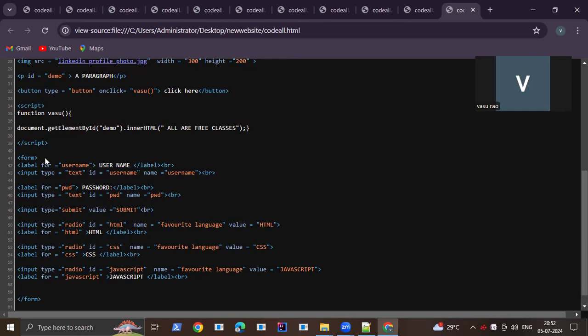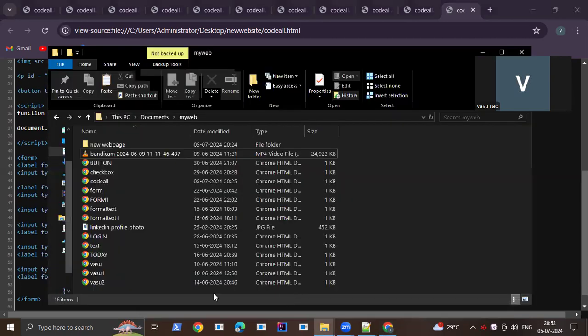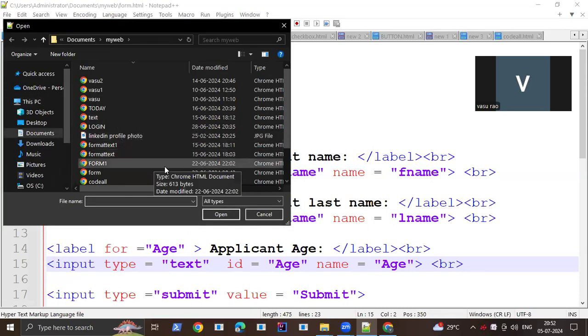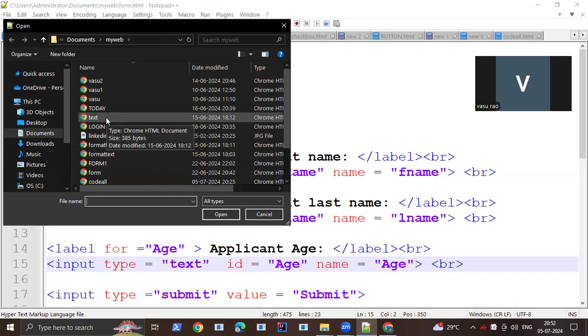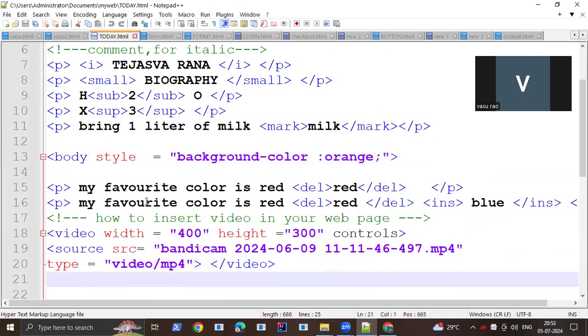So now the video element is to be added. For the video element, we need to copy the code. Go into the notepad and open the code file, in which the video is there. We need to check back the code and try to find any video element. This is the video. See, this is the code. If you want to copy the code for the video element, this is the video.